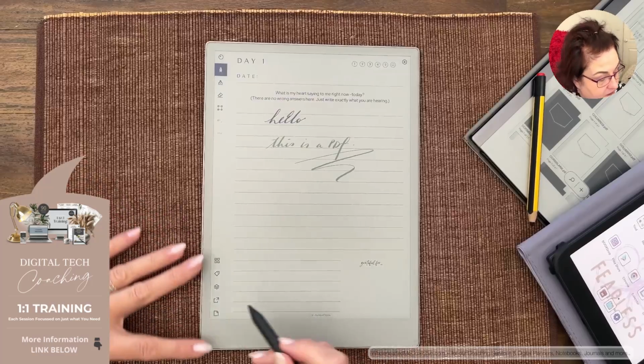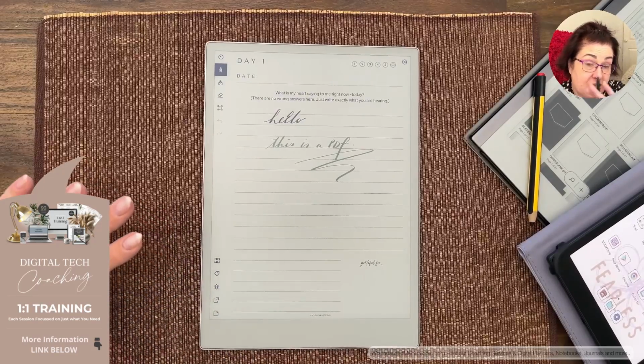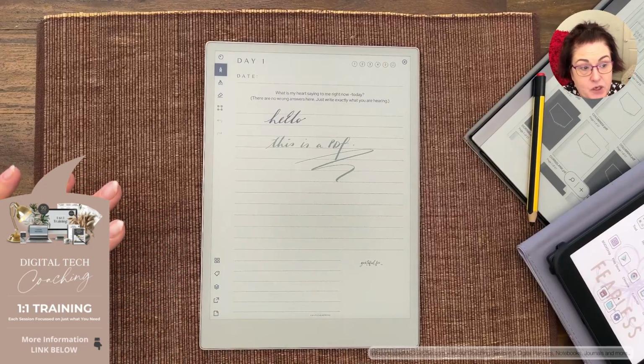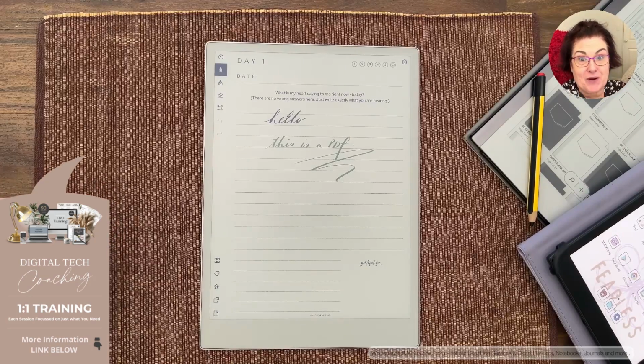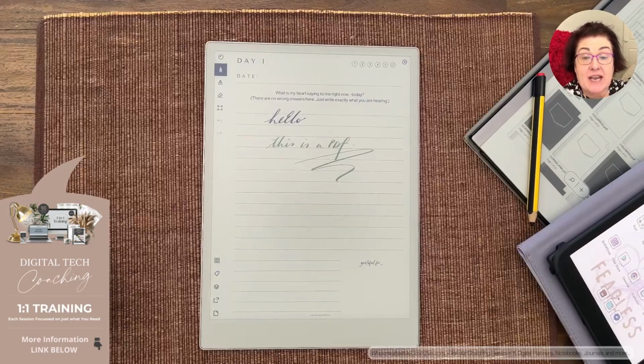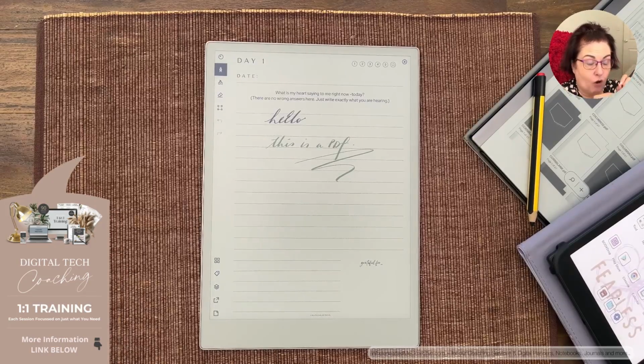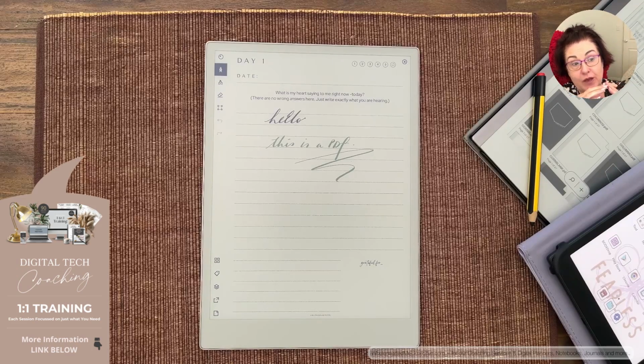You can't type. Now what you can do, instead of just inserting a blank page into a PDF, you can now insert any template in the template library into a PDF. So as you know, a template on the reMarkable device is a PNG file. So they've made a way now for you to put a PNG page into a PDF file. So that's pretty cool. But you still can't type. And if you can't type, you can't convert to text. So those two, at the moment, those functions are linked, okay?